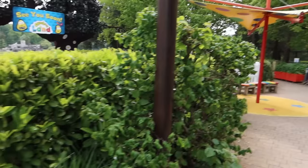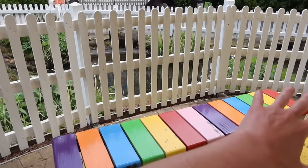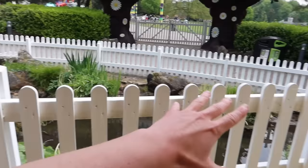Yeah, when I was a kid, of course, this was the location for the Alton Towers bookworm that actually now resides in my theme park museum. Yeah, he used to stand literally right where we are here. So there used to be the button over on the other side there of this little stream. And then, yeah, the bookworm himself was standing here in a huge book.